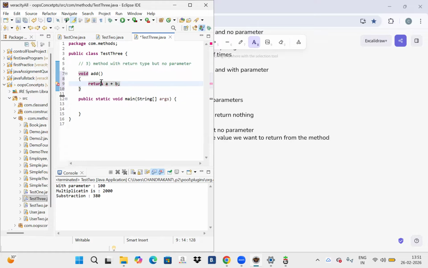We are returning the addition, a plus b. Void means no return type; int is a number.